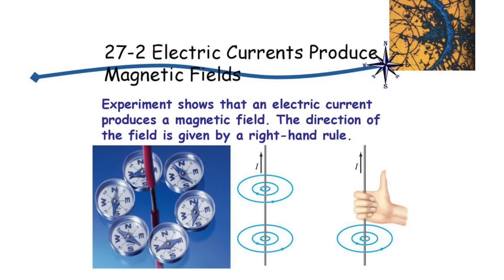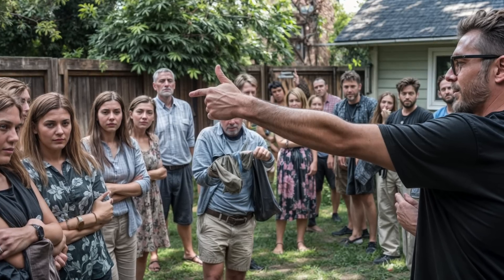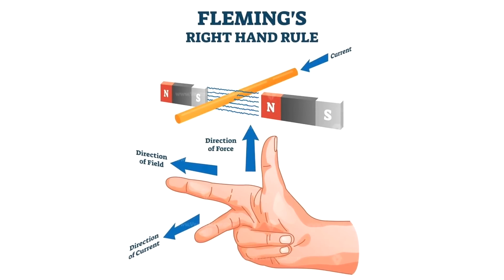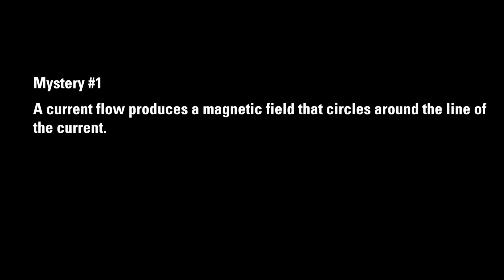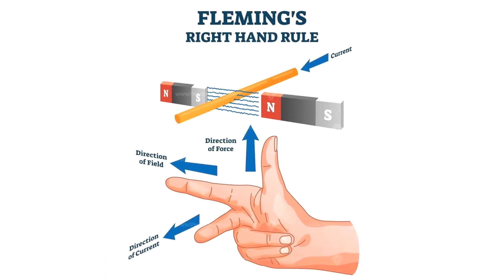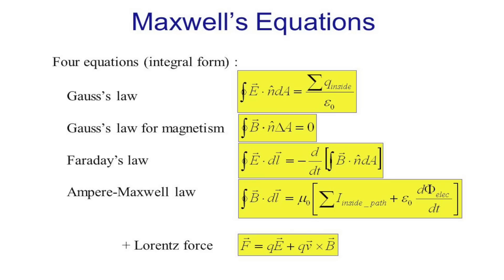You can work all this out if you are willing to learn the famous right-hand rule of electromagnetism, but it will require you spinning your hands around in public pointing at nothing. I will point out that when a physicist works through all this, two mysteries must be invoked. Mystery number one: a current flow produces a magnetic field that circles around the line of the current. Mystery number two: a charged particle moving in a magnetic field will experience a force perpendicular to both its own motion and the magnetic field. In classical physics, there's no explanation for these two mysteries — they are observed and then formalized into Maxwell's equations and the Lorentz force.